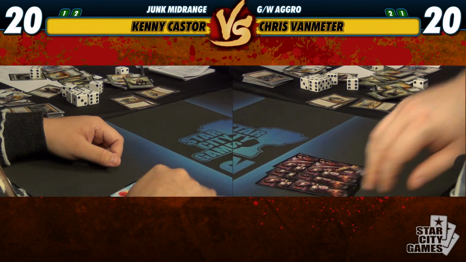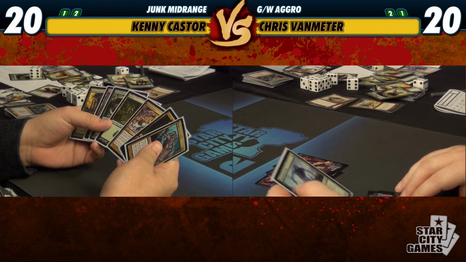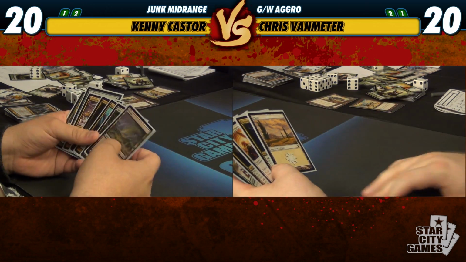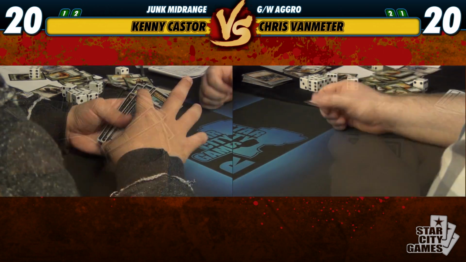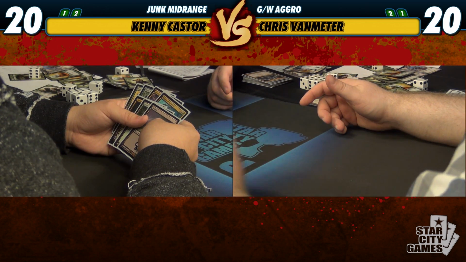Alright, we are back to the last game. So far, everybody that's been on the play has won. Hopefully that trend continues, because I am on the play this game. Come on. This hand's pretty good. I mean, just need a forest. I'm mulligan. Alright, well, my 6 card hand didn't have any lands, so let's see what we can get on 5.